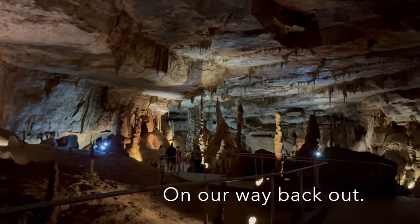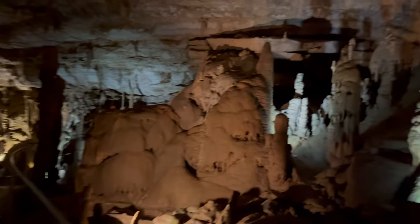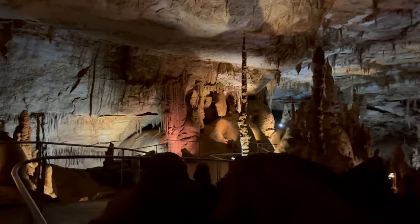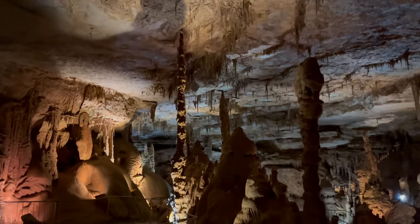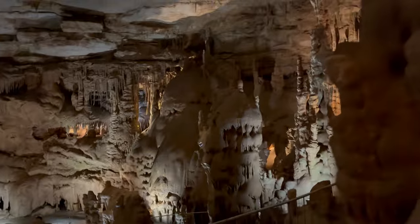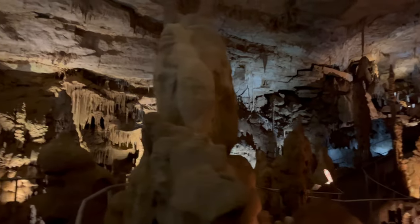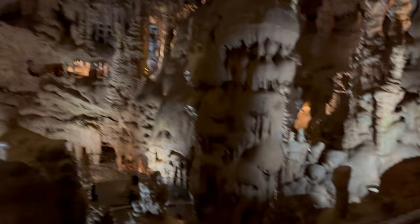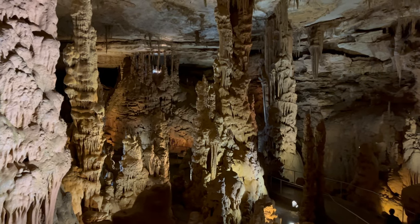Okay, if you didn't have a cell phone and didn't have a camera, how many of you think you could find your way out of here? Pretty, just gorgeous. Which way do you want to go? We're going to go left. Ah, this is so cool. But you wouldn't know if your blanket is going off the nose? Nope. This is cool. This is one of my favorite vantage points.